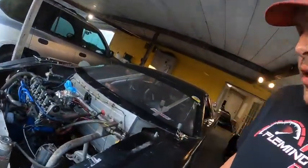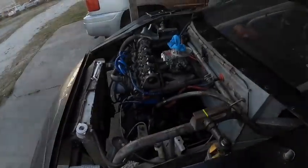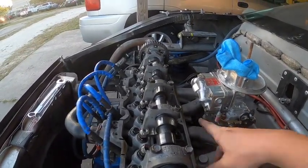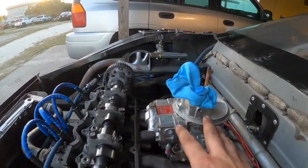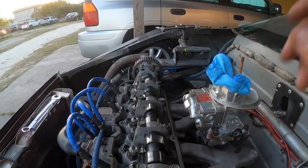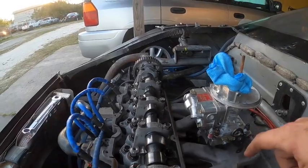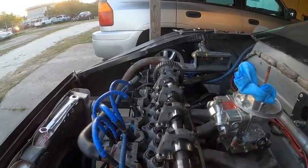So what we're doing with this thing is, they're 4-cylinder, which of course you see that. But we gotta get the intake off right here, which has got these little bolts all behind it, right? Once I get the intake and the carburetor all off, then I got my header bolts on the bottom down there, take those off, and then I can focus on the front part of the head.